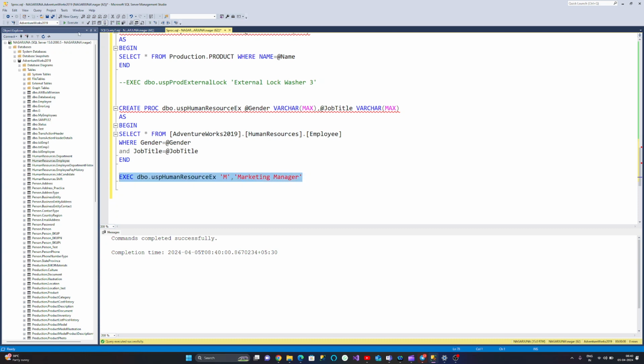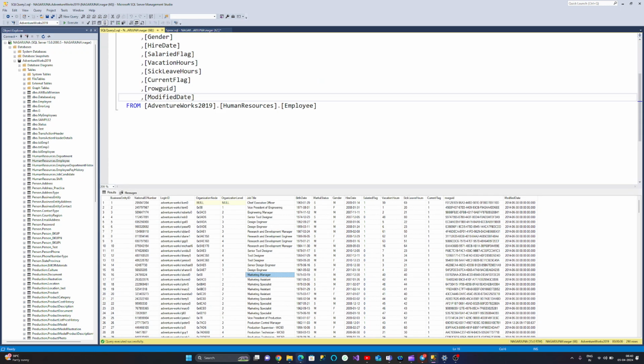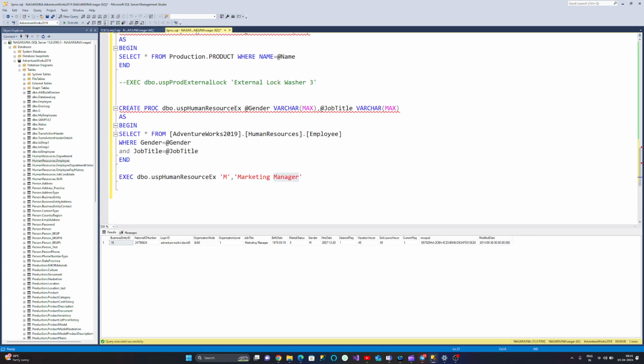So you can see only one. Suppose if you want to put marketing specialist, like this way you can execute. Okay, marketing assistant, marketing specialist. So like this we can execute.